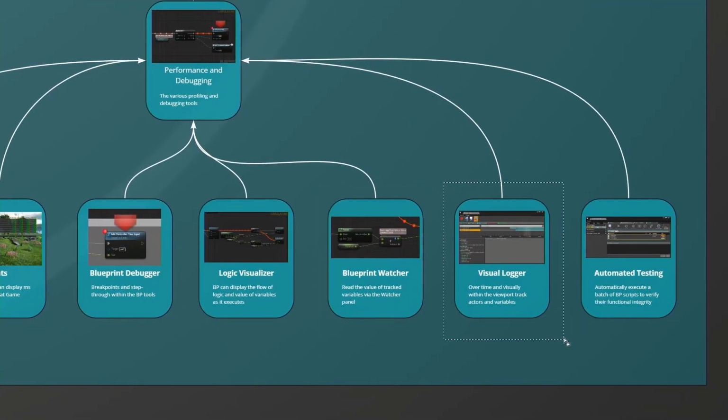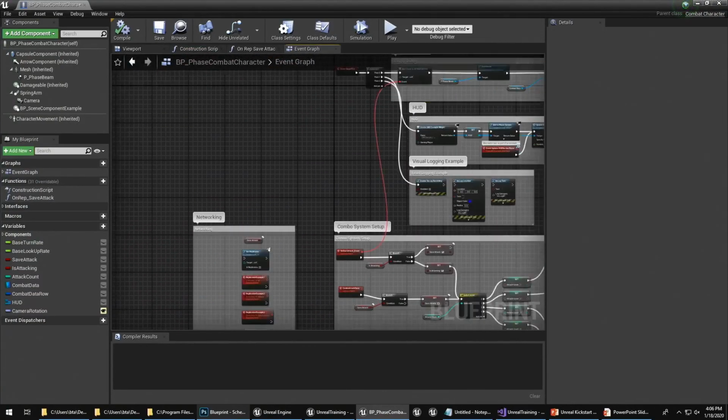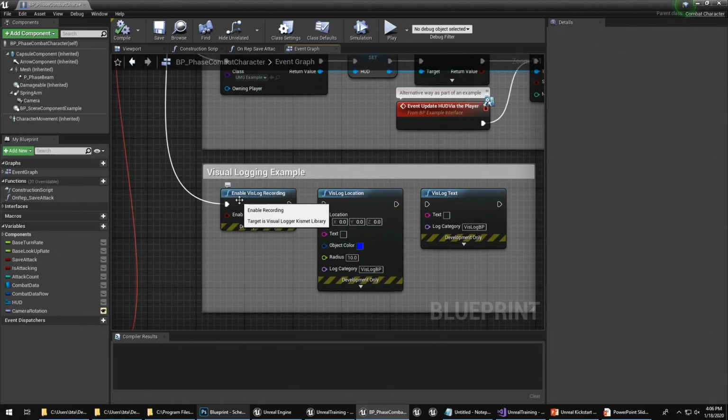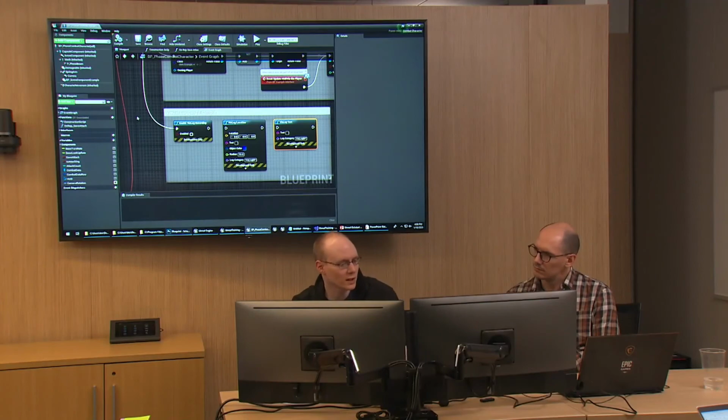And lesser well known, there is a visual logger, which is fun to use. So in Blueprint, you can define things to be logged to the visual logger. I think I've done a few of them here. I didn't connect them. But for example, here there's a node called enable vislog recording, enable it for the player, record the location, or record some text, record variables, record whatever you want. You can print it and have it be tracked by the visual logger. Again, this is disconnected, but the enemies do have it enabled by default. I actually think by default AI components automatically report into the vislog, I think.